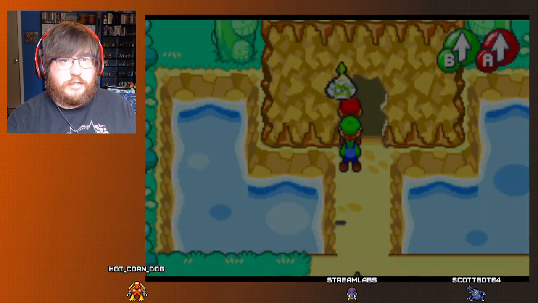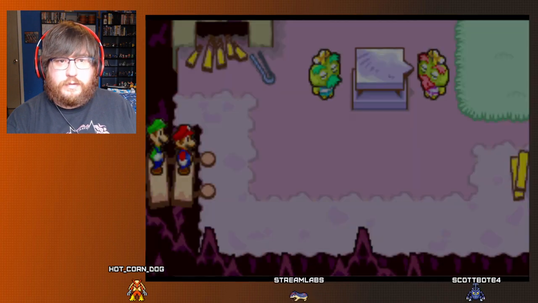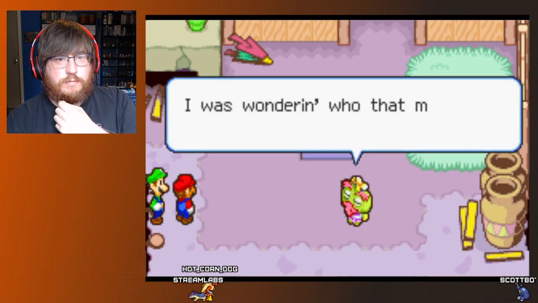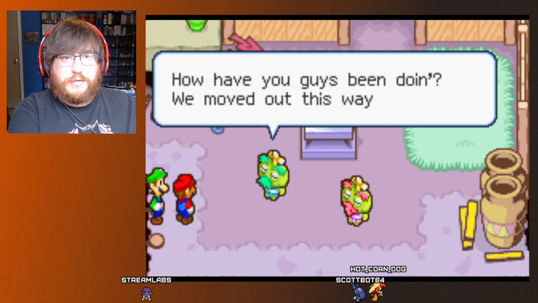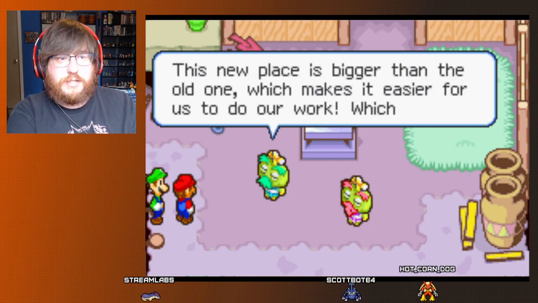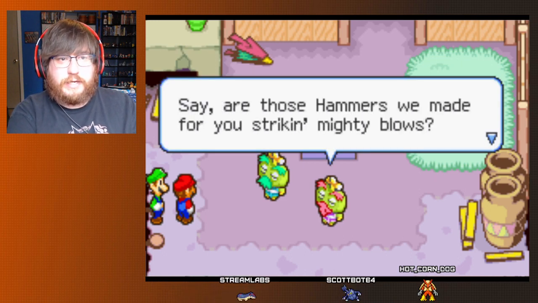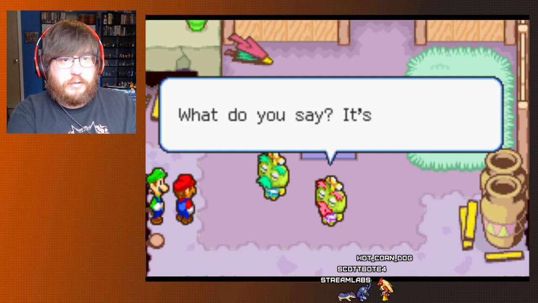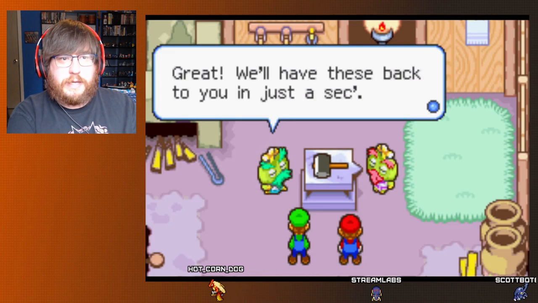Want to go in here. Go down here. Whoa! I was wondering who that might be. It's the good old Mario Bros. How have you guys been doing? We moved out this way recently. This new place is bigger than the old one, which makes it easier for us to do our work, which is good. Say, are those hammers we made for you striking mighty blows? Well, how about we reforge them and power them up for you? What do you say? It's free? Yes! Great, now we'll have these back to you in just a second.